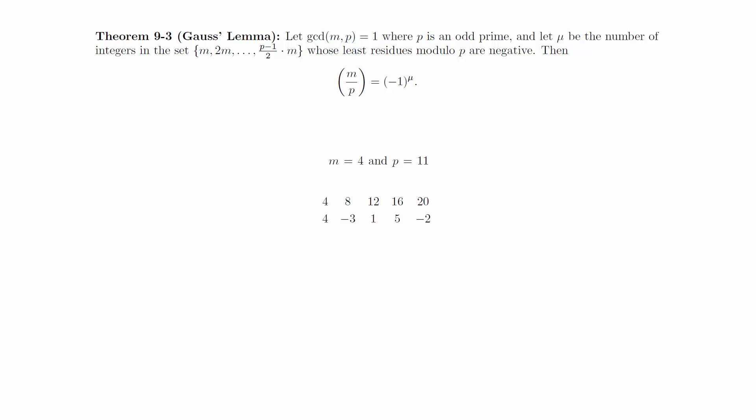Gauss's lemma counts up the negative signs and uses that value to determine the Legendre symbol. The proof from here looks a lot like the proof of Fermat's Little Theorem, in that we're going to multiply the list of values together in two different ways. If we multiply the original list together, we get this. If we multiply the list of least residues together, we get this. Since both of these are the same list modulo 11, we must have these two expressions are equivalent. We can then cancel out the 5 factorial and apply Euler's criterion to the left-hand side.